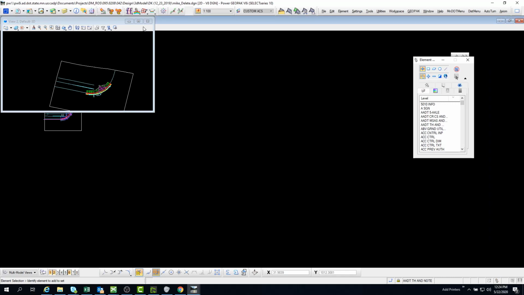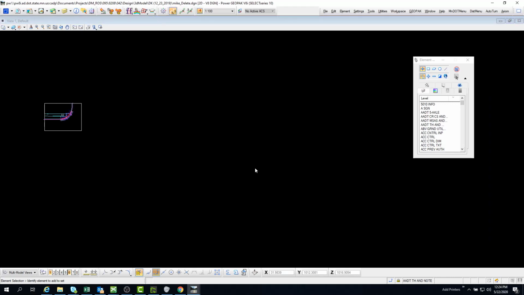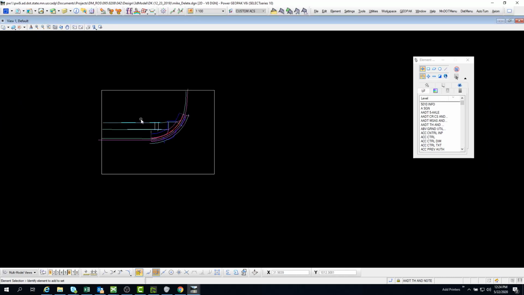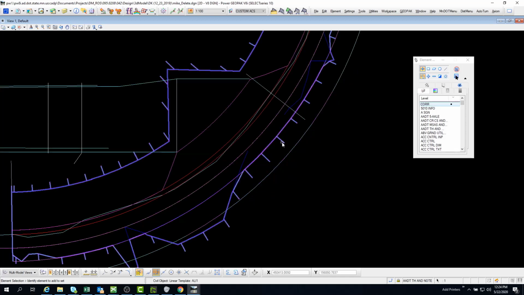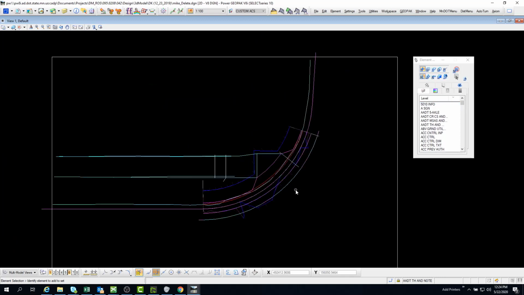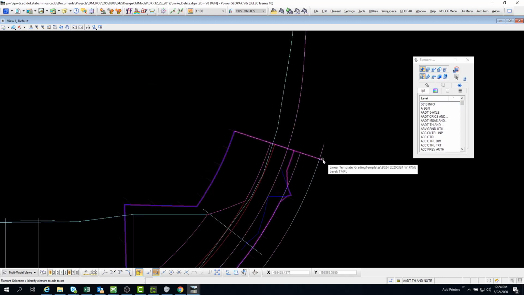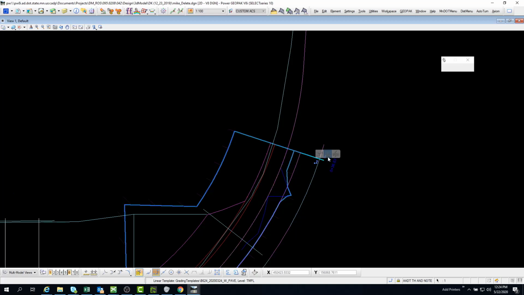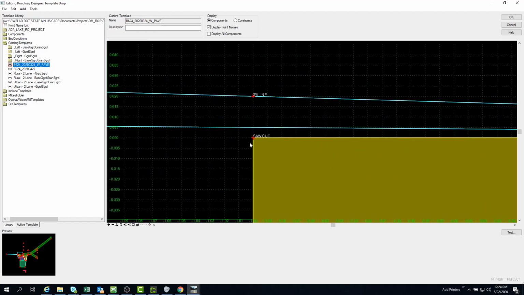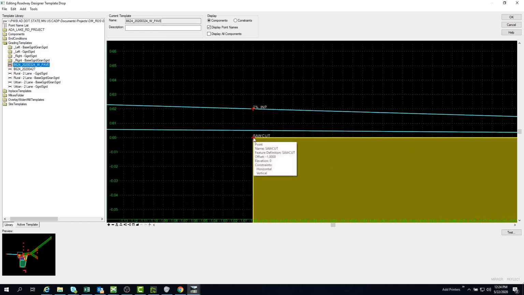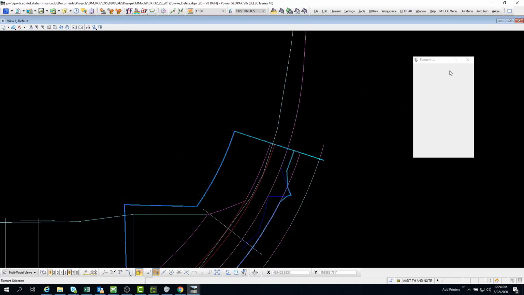And let's go back to our template, and let's give it a point control. Well, let's look at what's the name we're trying to give. Let's look at our template. And the edge of our saw cut is called saw cut. That's nice. Cancel.